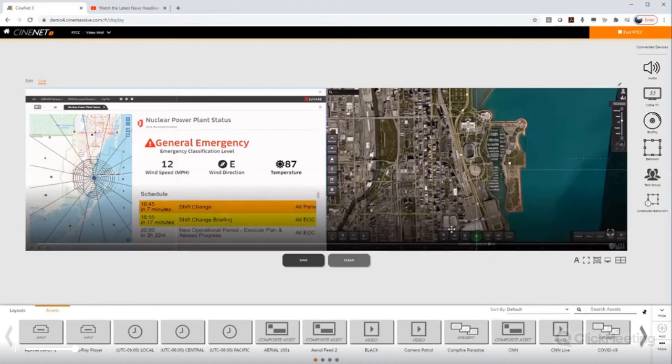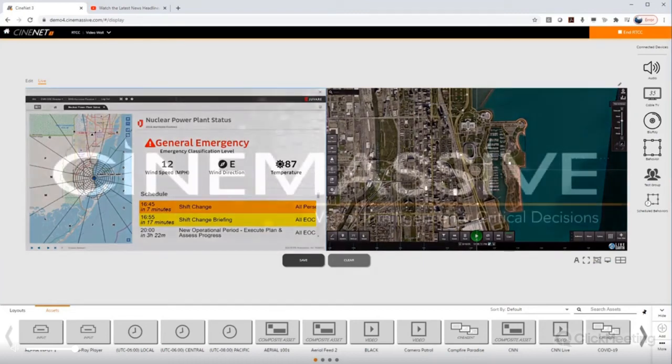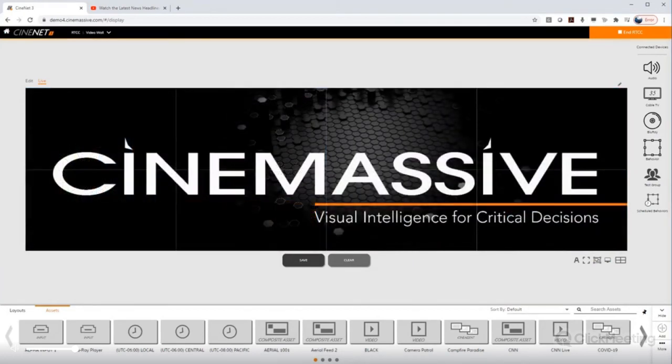So we'll pause there. Definitely open it up to Q&A. I think there's a lot of real good information in the course of this conversation, and a lot of things that we could cover in terms of best practices, future-proofing your real-time crime center, and what we're seeing out there today in terms of sources and content. So let's open it up.